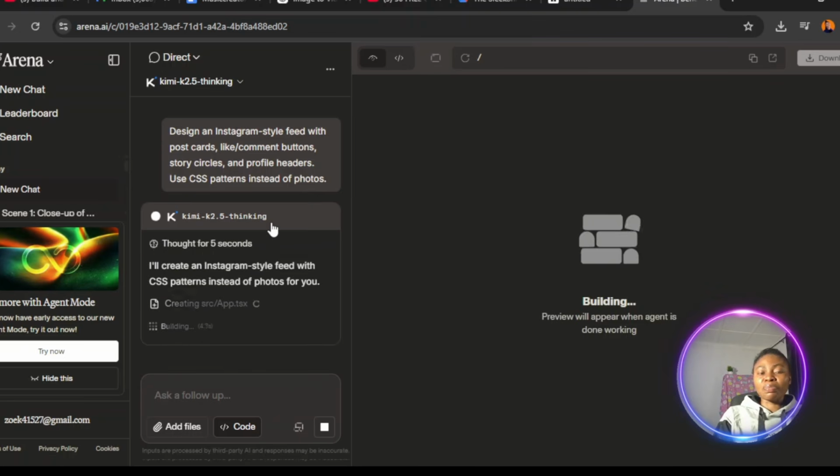So guys, this particular feature is able to export. You can clone any website of your choice. Let's say you want to clone Facebook, TikTok, even YouTube here. You can clone it just by following this pattern. Do you understand? This is another amazing feature of Arena AI.